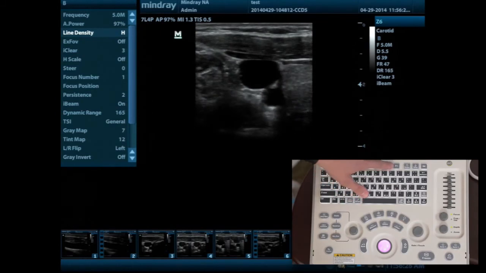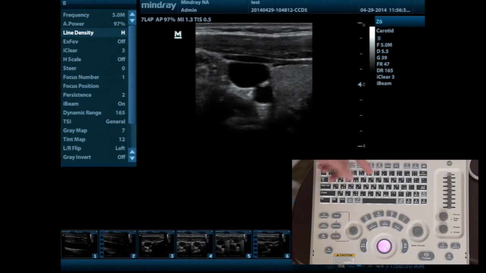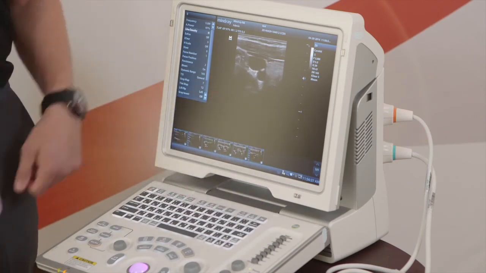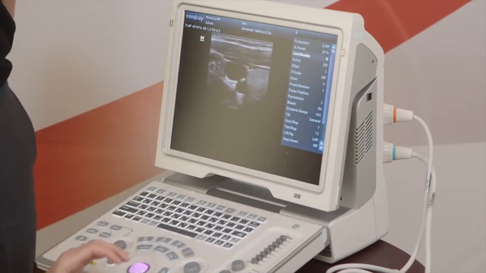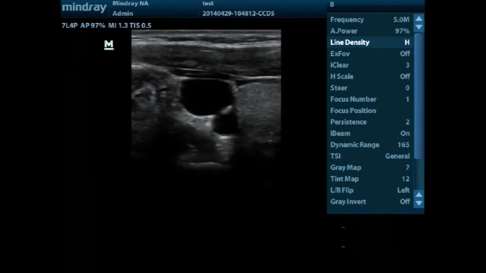Okay. Now what we have on the machine, which is special to Mindray, is called the iZoom, and we have that on the F1 key, and that's the way it should be with your key configuration, as it comes to you. And we'll talk about that under the setup in a different chapter. But F1 will actually be an iZoom, so go ahead and press that, and it'll upsample the image. So you're not zooming in, so you don't lose any pixels. It actually keeps the image nice and sharp.